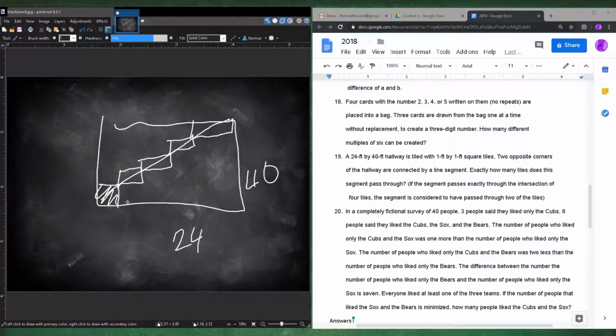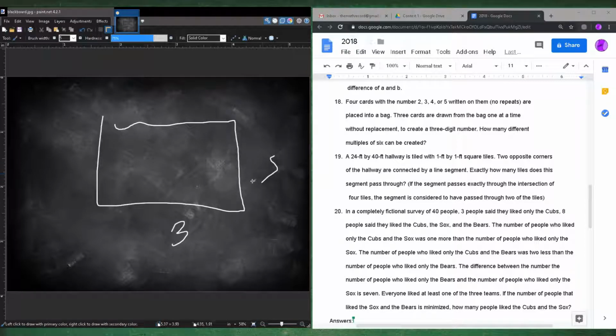So we could just focus on one thing, but since it repeats several times, we just scale it up by that amount. We just need to find that scale. The scale is 8 because it's 24 divided by 8 and 40 divided by 8. So you just look for the greatest common factor. So we have a 3 and a 5: 24 divided by 8 is 3, and 40 divided by 8 is 5.